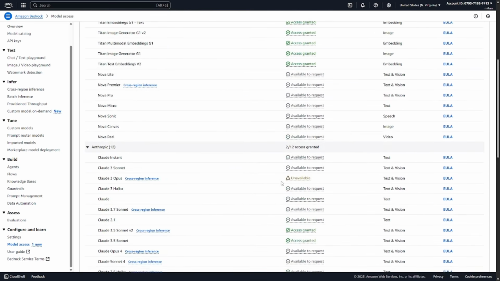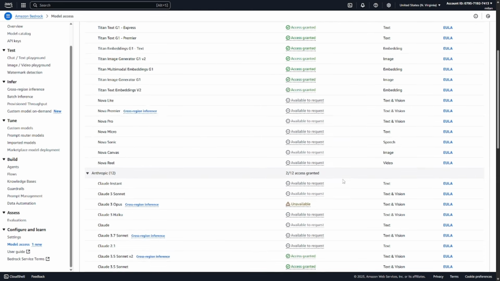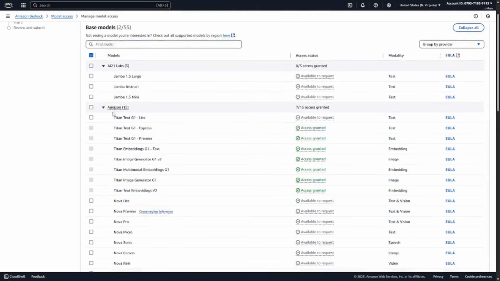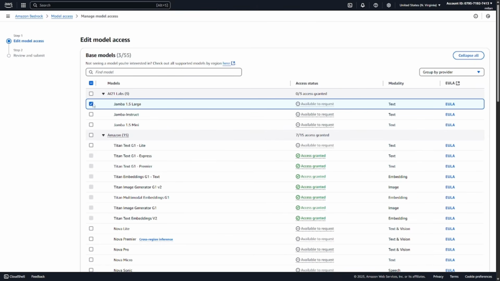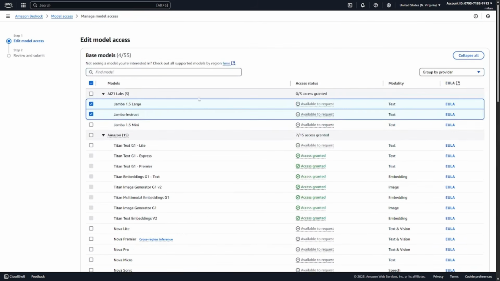So for this demo, I'm going to use the Anthropic model, that is Amazon Anthropic Claude 3.5 Sonnet v2. So I enabled it. If you have to access the model, just click on modify model access, and whichever model you want to access, just select it and click on next.